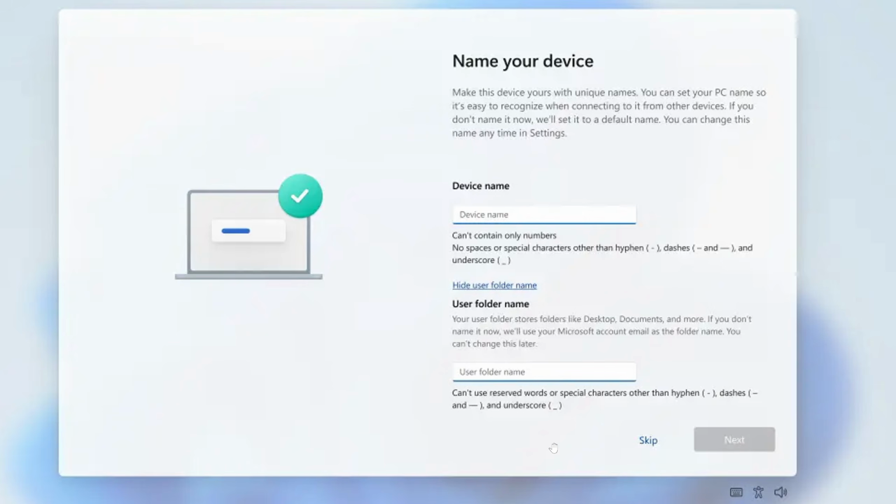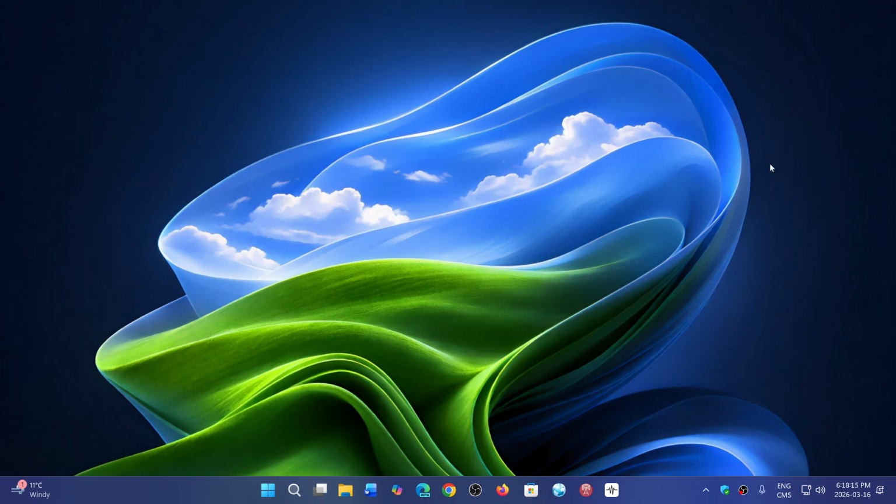So this is arriving to beta and to dev channel on the insiders, and probably will be making its way to standard install for everyone at some point this year. And they're saying that they might even improve upon this even more to make it even better. So at least it's a good step in the right direction. So you'll be able to name your user folder the way you want.